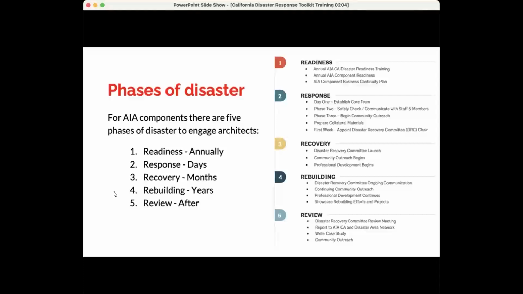Once the emergency responders and SAP evaluators leave town, the community shifts into recovery. This is a phase which includes months of planning and organizing for what to do to recover. Architects have a big role engaging with the community during recovery. Then follow years of rebuilding, where architects who may already have had a significant workload are managing their offices through the increased workload and really need chapter support. Finally, it is good for our chapters to review and celebrate the successes achieved, and we show how a case study can make a record of the chapter's success.